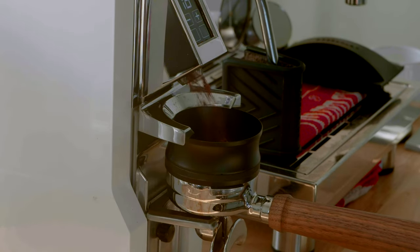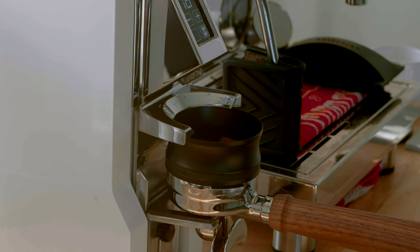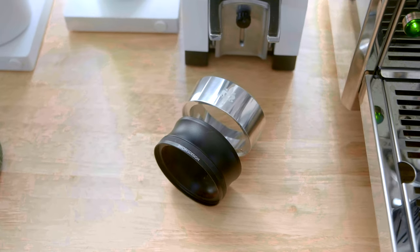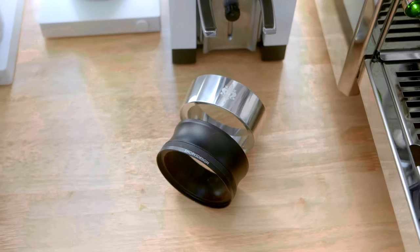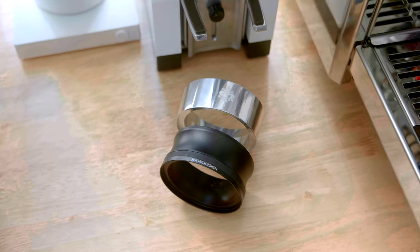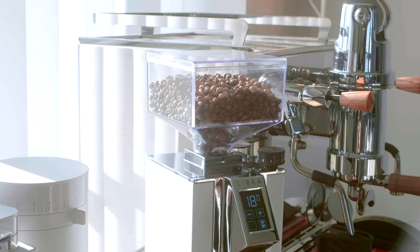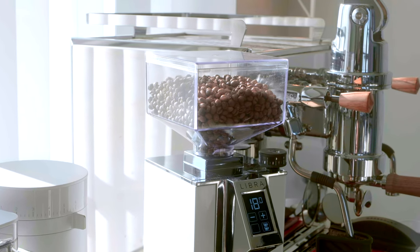Though, if you decide not to use a funnel, you can program your single shot size to be about half the size of your double shot, dispensing, say, 9g, give it a little shake and tap, and then dispense another 9g. It's a little bit of a longer workflow, so honestly, I'd recommend just using the funnel. There was one included here with the grinder, which works just fine, but I do prefer this one I picked up from Swerk's Design, which has a really strong magnet to even better contain the grounds in the portafilter and prevent any messes.